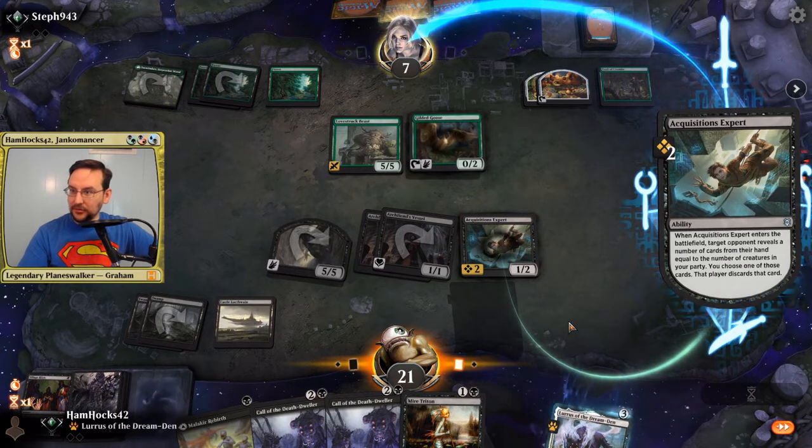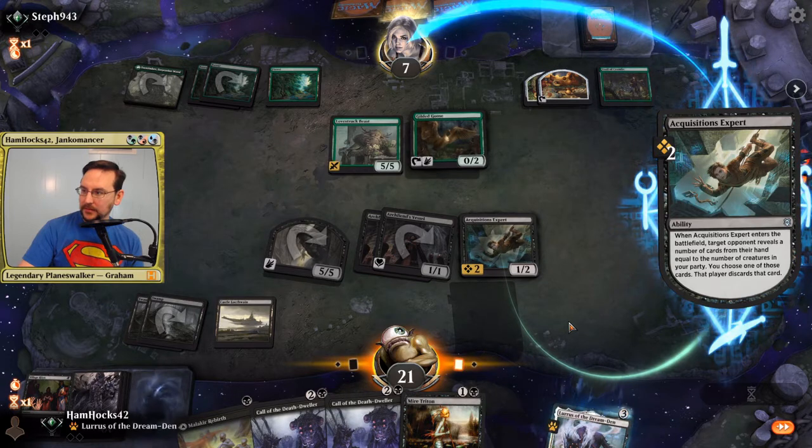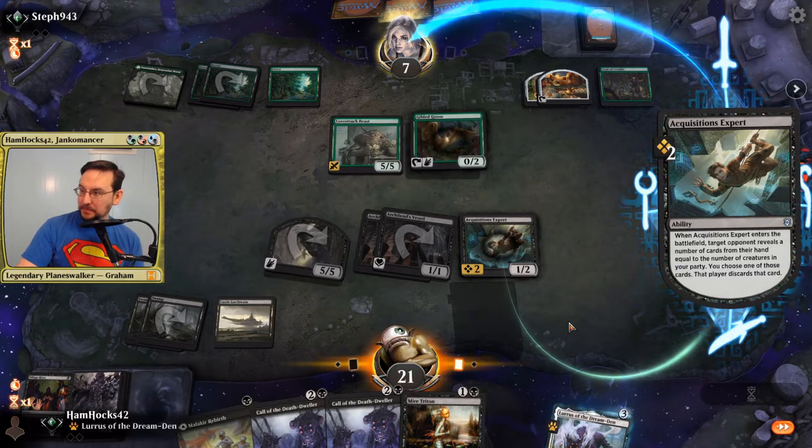So this is the mono green food deck, and I gotta say, I'm feeling pretty good about what we're doing to it right now. And the mono green food deck is actually a really solid deck right now.